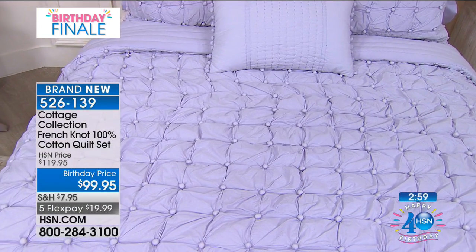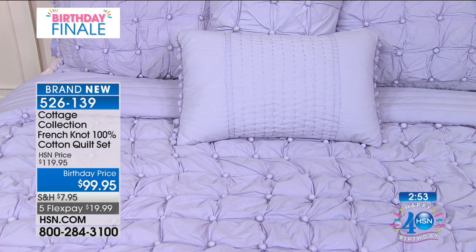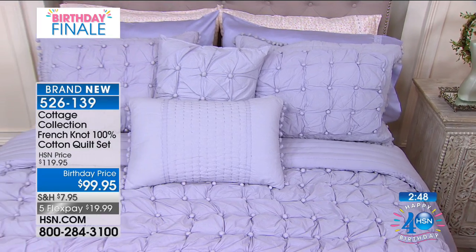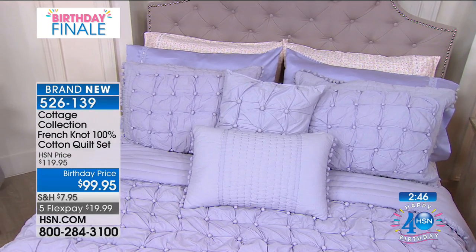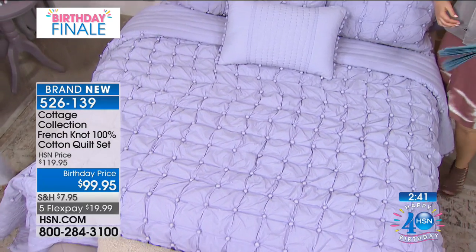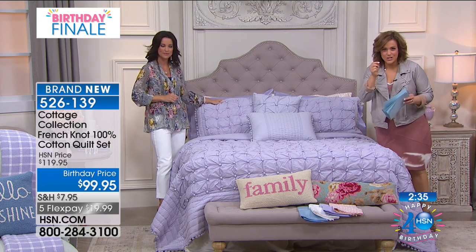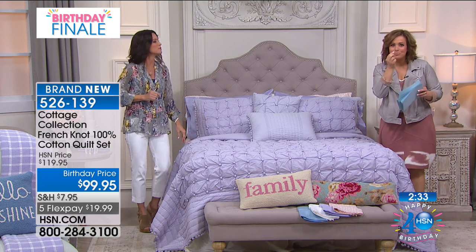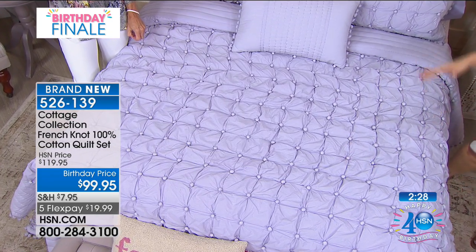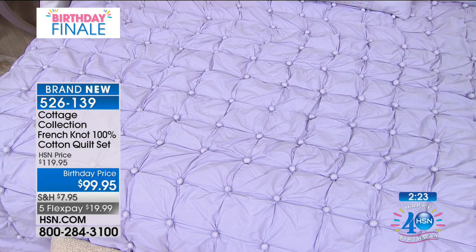And even with the French blue, it really evokes that feeling of the sky. So you're taking that outside feel and bringing it inside, marrying the two atmospheres. It feels super comfortable and it's so pretty. When you see something with a little French knot, it's this little ball of yarn that you can't help but want to touch and play with. This was our take, and this feels a little more modern, a little more fresh.